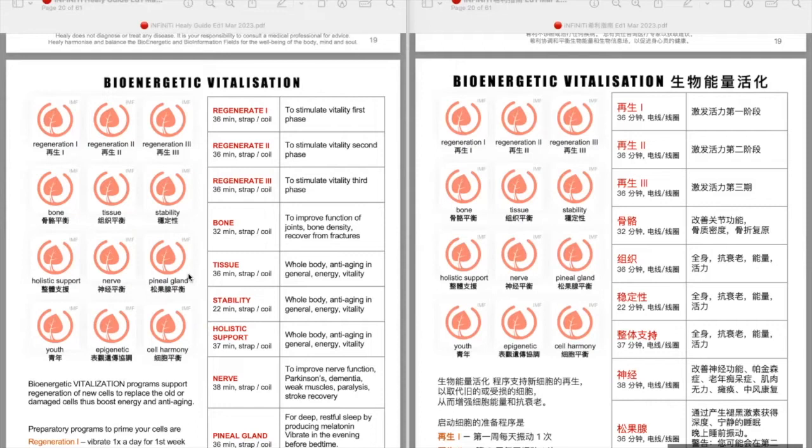Now, why is pineal gland sleep in here, vitalization, anti-aging? Sleep is important. The pineal gland produces a certain type of hormone called melatonin, and melatonin will help in our sleep, quality of sleep. We all know that babies sleep for many, many hours.